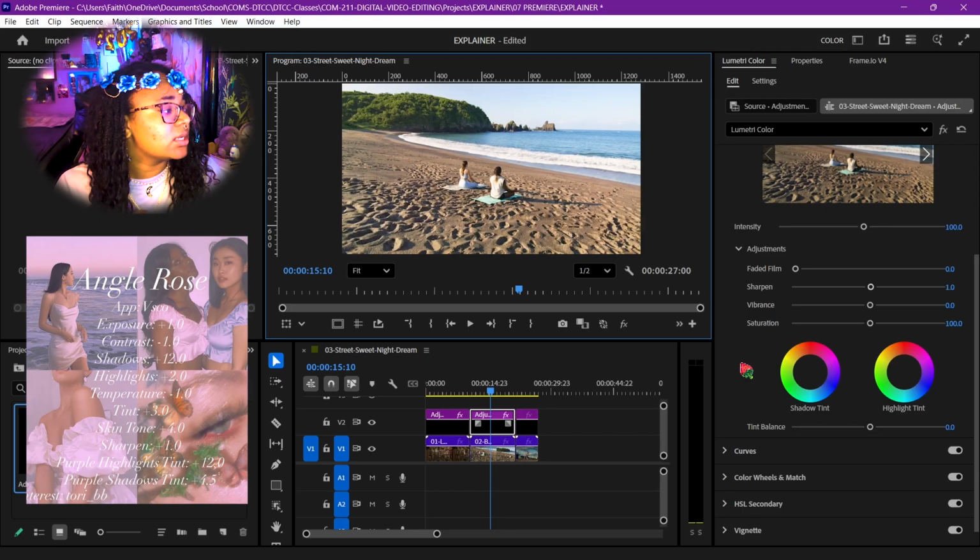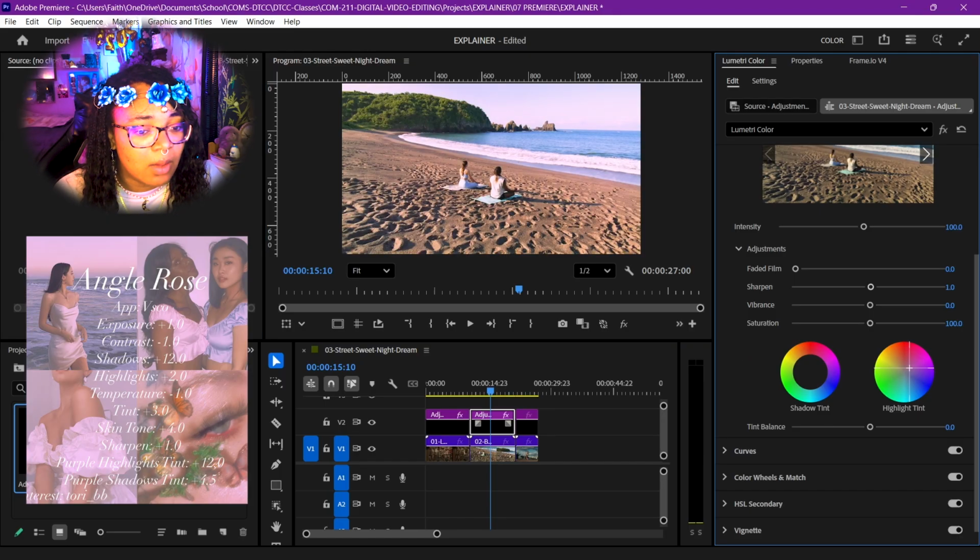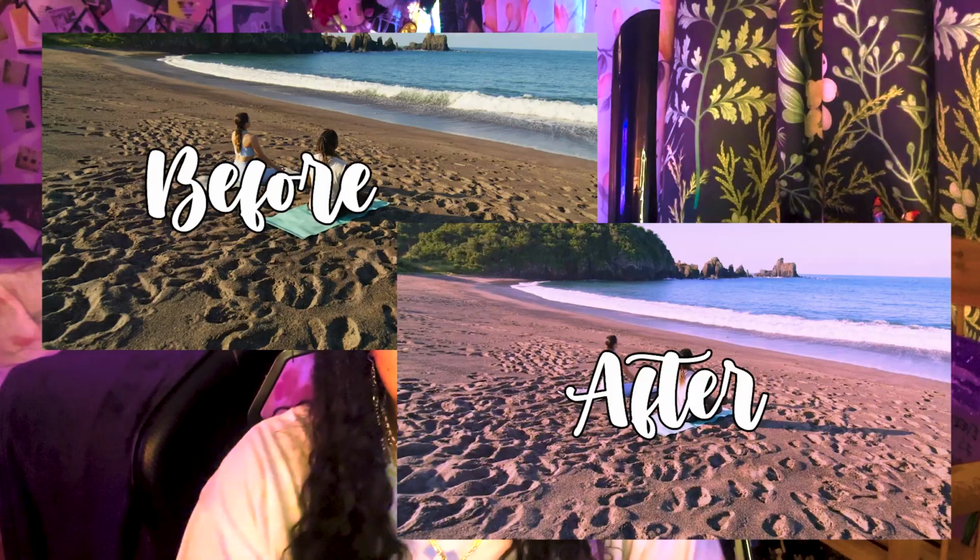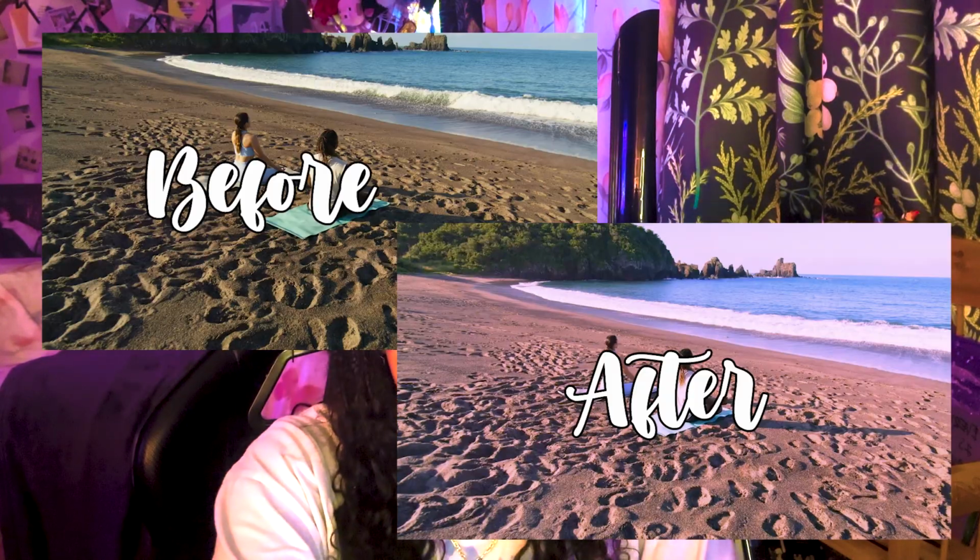They want us to tint the shadows and highlights both purple, and the highlights to be a brighter tint. So we're gonna drag the highlights over to purple. And then we're gonna drag the shadows over to purple, but it's gonna be like a chiller purple. And it's pink. Yes. But here is the second one. We started out with this and then it went to this. So pink, that is Angel Rose.